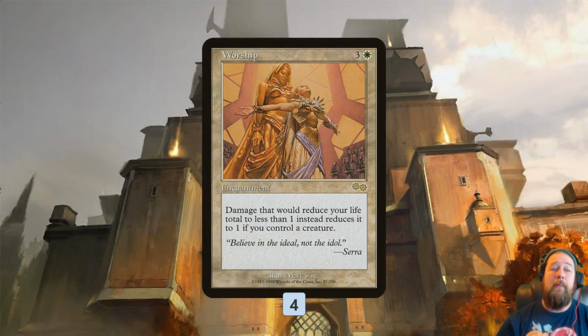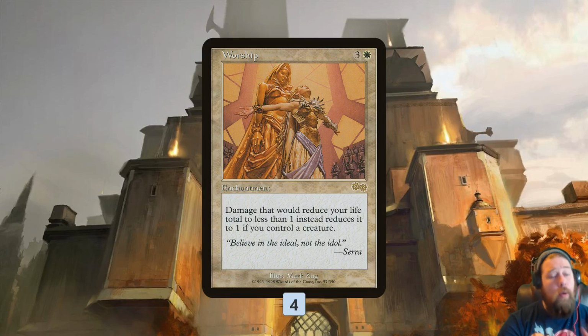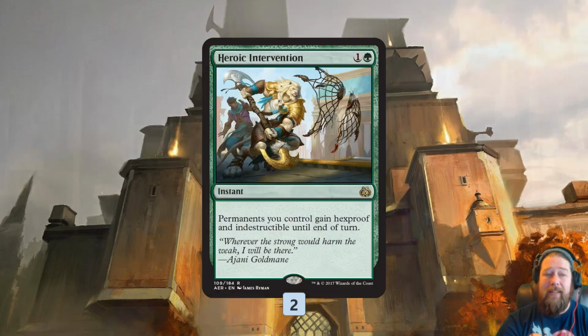Worship is our other big plan for this deck, which allows us to stay alive against combo decks. Some of our walls have hexproof, most of them have a lot of toughness, so we should be able to stick a creature on the battlefield, and then we just don't die to damage. So it's a way we stay alive against a lot of the unfair decks in the format.